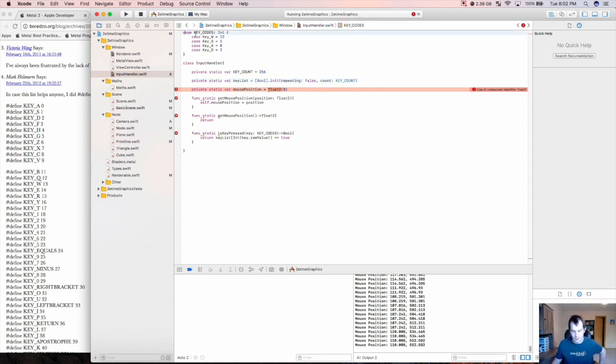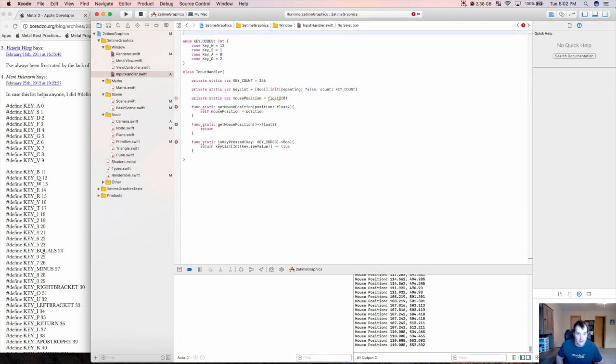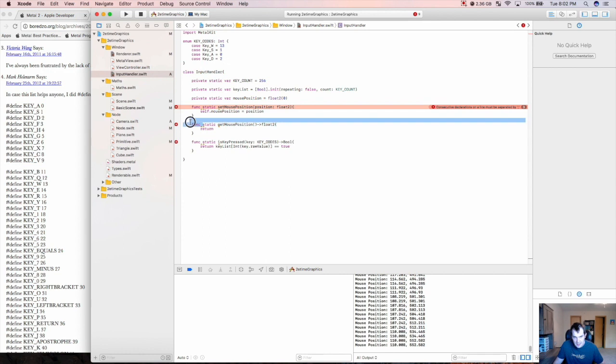Oh yeah, I guess we're going to probably need to import MetalKit. Doesn't know what the hell a float2 is. Func static. Let me see what's up. No. Static func. Silly me. Func static.